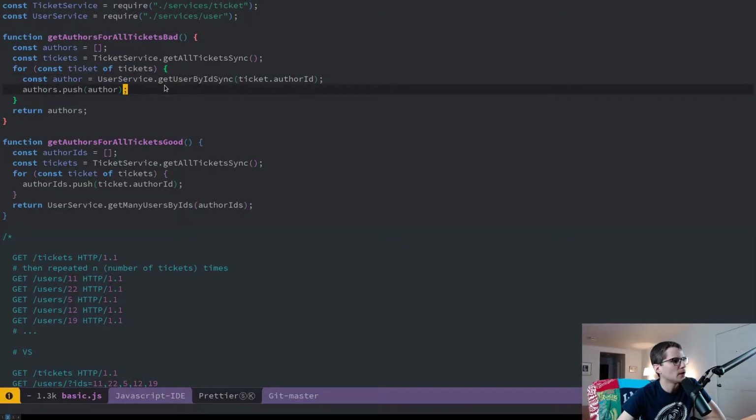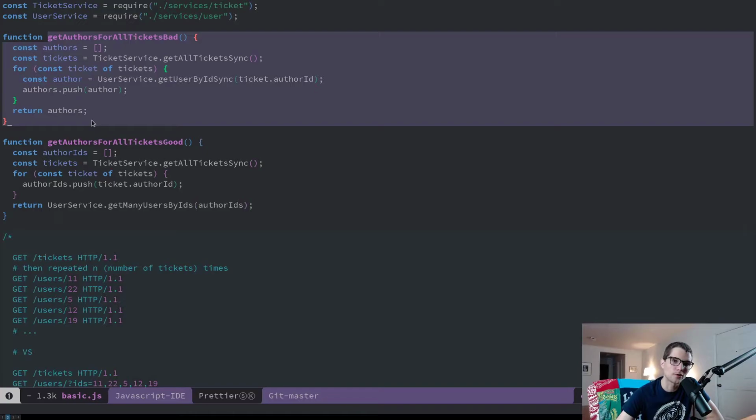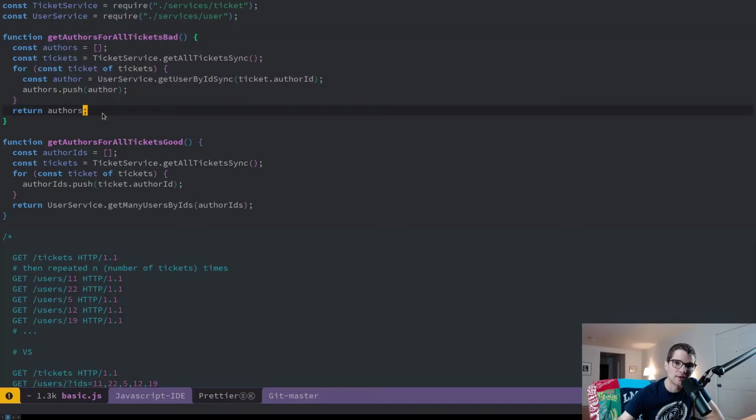And this suffers from a number of problems, not least of which, of course, is that your latency keeps getting longer and longer, right? Because however long this call takes, you're going to do that n times, and they're in serial, right? So the latency of something like this can get quite large quite quickly. This is, by the way, where that name n+1 query comes from, because you have this +1 query at the top, and then you do n queries for some collection, right? And so here's your n queries, this little for loop.